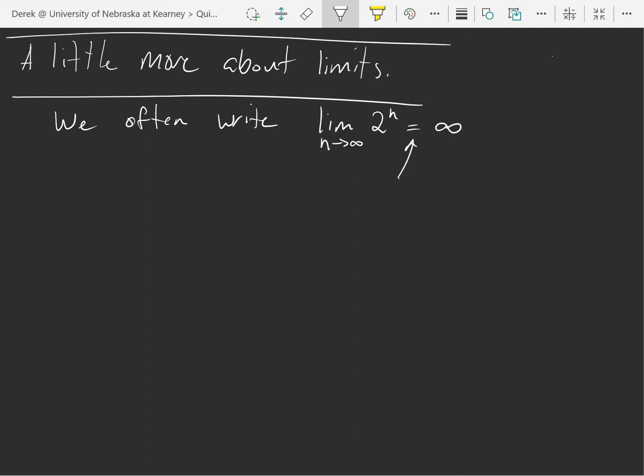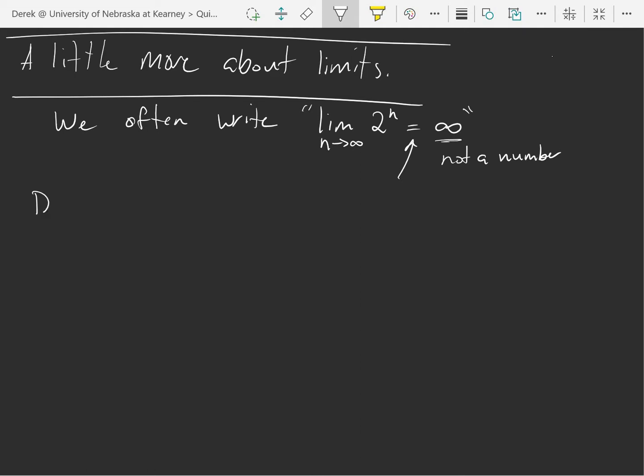Well, this equality, it's kind of abusive notation because limits can equal numbers, but infinity is not a number. It's not a value, it's not a quantity, it's sort of an idea, right? So what do we mean that a limit equals infinity? It's really abusive notation. We don't actually equal infinity. It's sort of a defined statement as a whole, right? The whole thing is defined, not just the equality there.